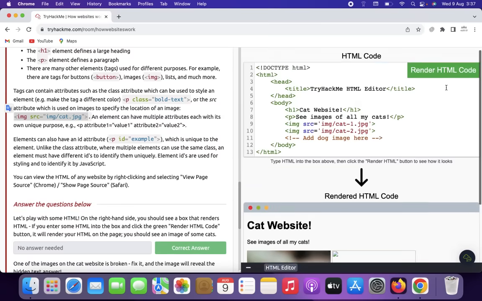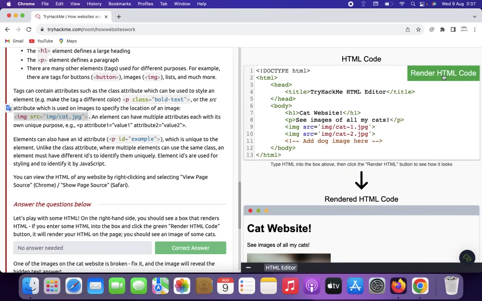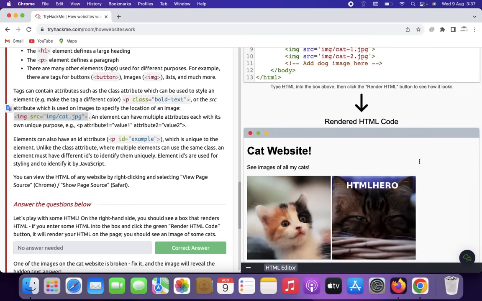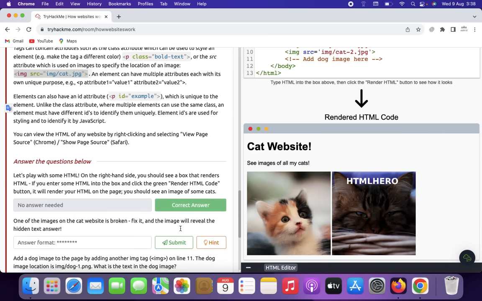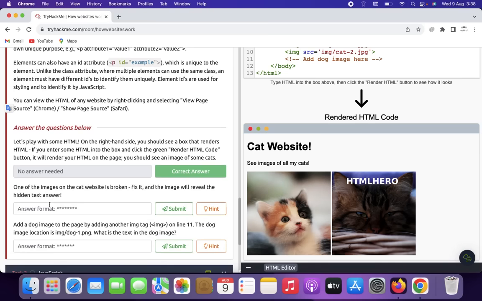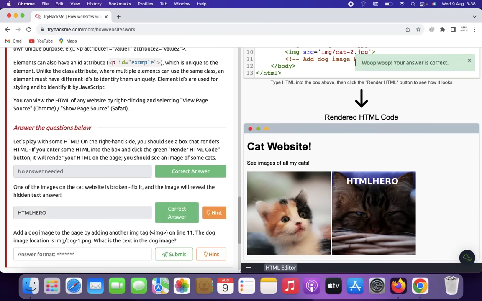Then you can click on render the HTML. Now we see HTML hero is came, the cat. So now we can see that is HTML hero answer, this one.